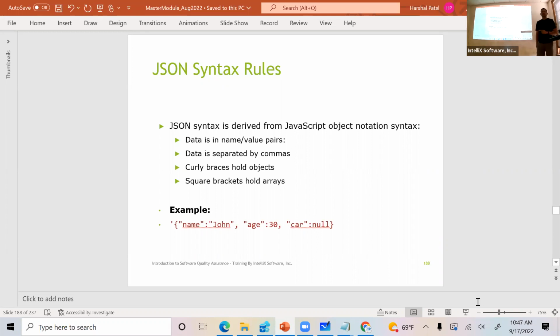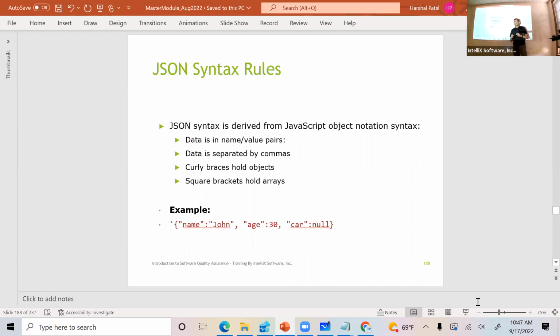Any question on the syntax or the name value pairs? Is everybody clear? After a comma, do we have to put a space each time? It doesn't matter; if you put a space or not, it's perfectly fine, because name and value are the data, and spaces are not data here. But if you put a space inside the quotes, it becomes part of the data.